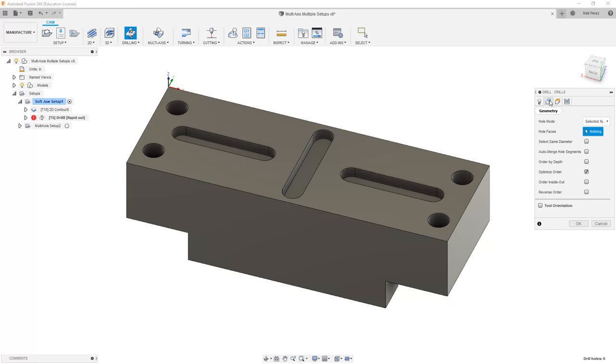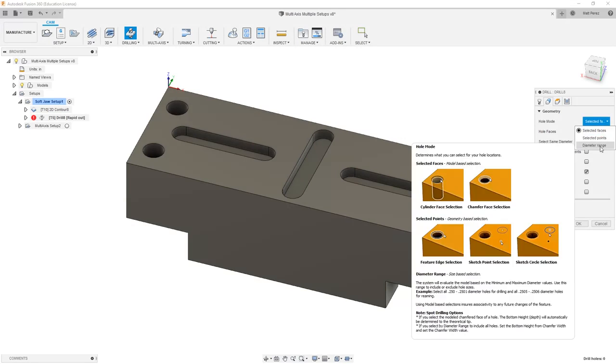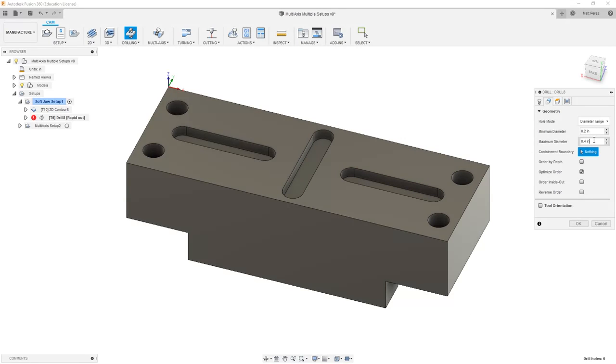And then we want to go in and select our geometry. Remember that we can set up a diameter range, and we can go between, in this case, we'll say 0.2 to 0.425, and it'll select all those holes for us. So again, keep in mind the order in which the slots happened. It went from here to the right, back to the left, and then it's trying to start the order by going to this bottom right-hand corner, which means that the tool is going to have to move all the way across the part again. If we reverse the order, that means it's going to start over here on the left-hand side, which is where we're ending our slot operation.